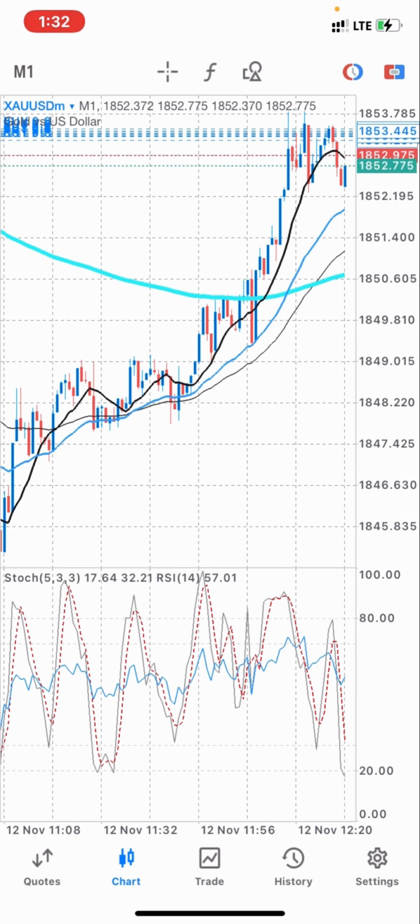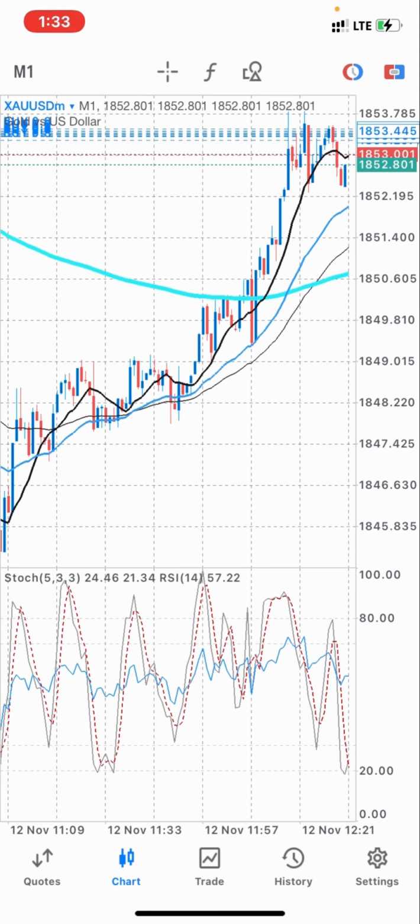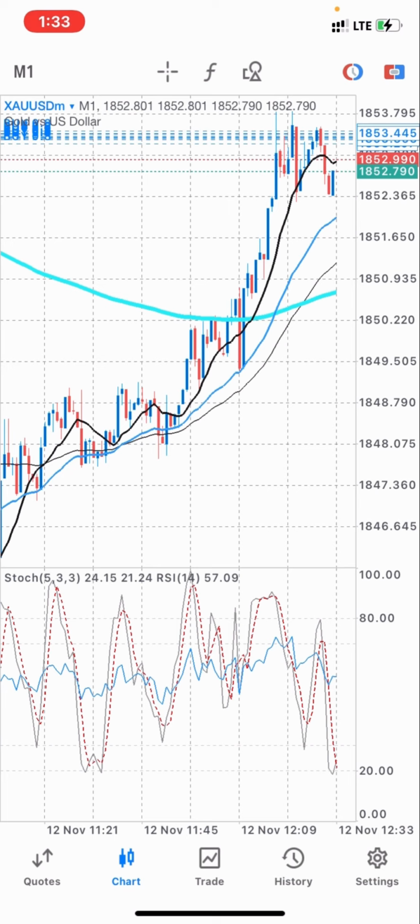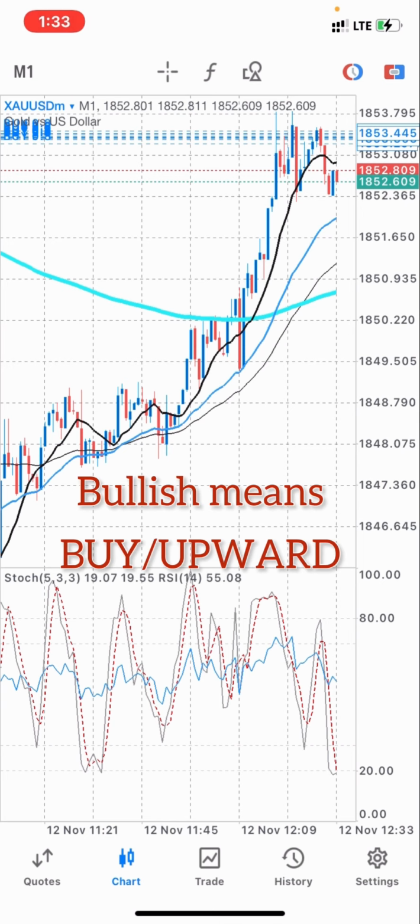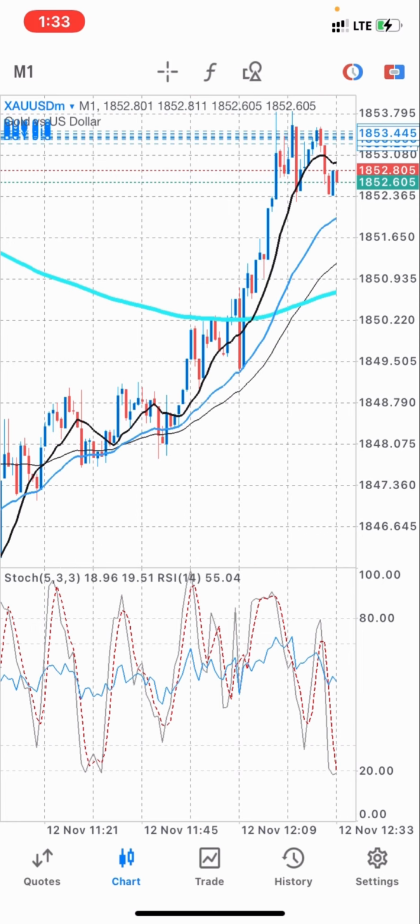So aside from that, the trend is going to be bullish. That is what our 200 moving average is telling us here. The trend along the line is going to be a bullish one. It doesn't mean that there won't be ups and downs. That's where scalpers can come in. There will definitely be ups and downs, but the ups and downs will be leading towards a bullish trend.